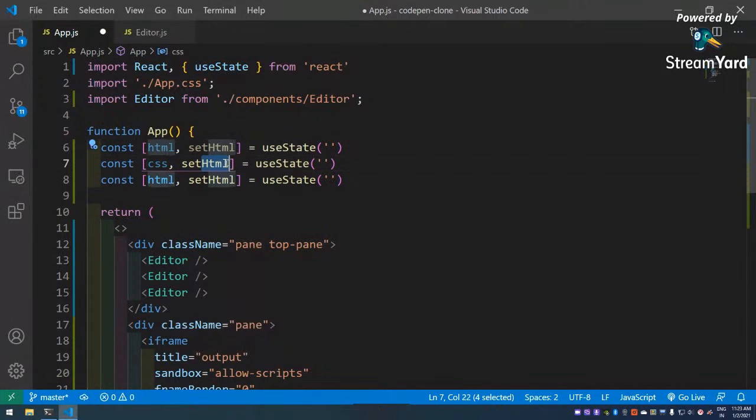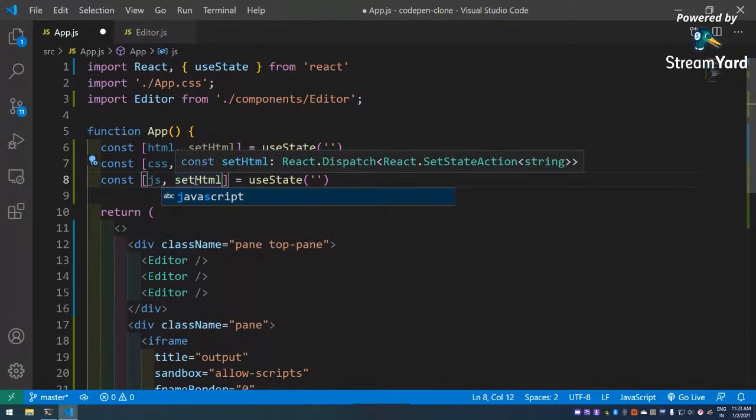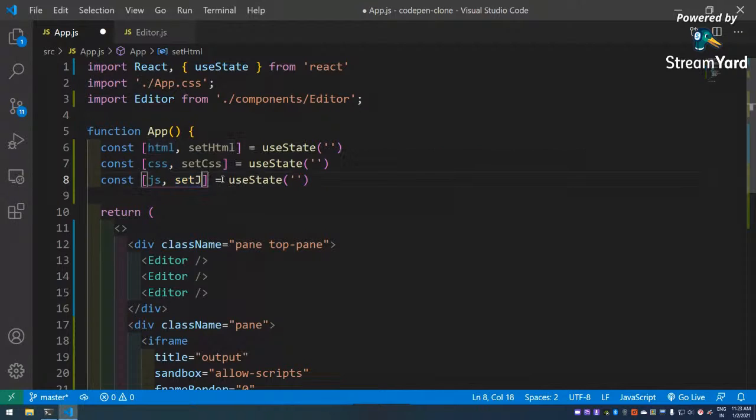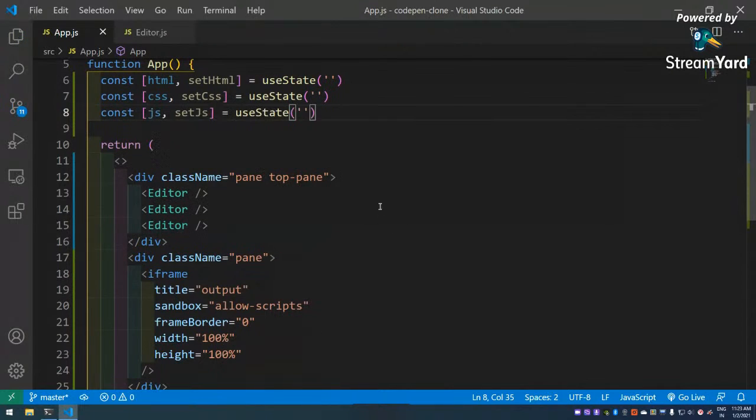It will be setCss. So you might have guessed what we are doing, we are making three editors for our CodePen. Okay, so js will be setJs like this, and then we are going to use this.